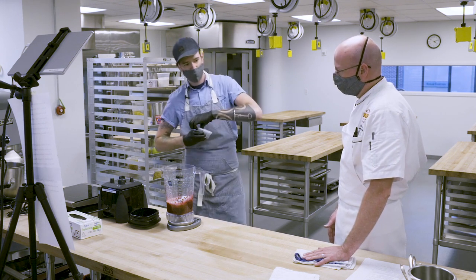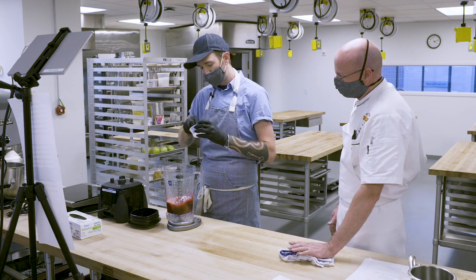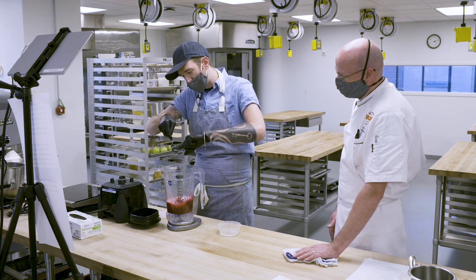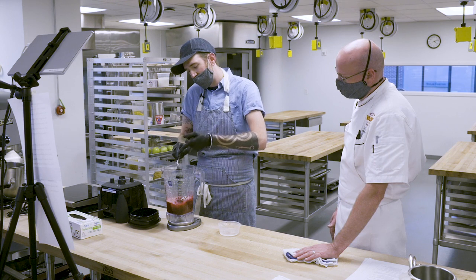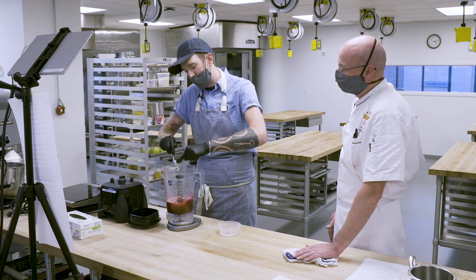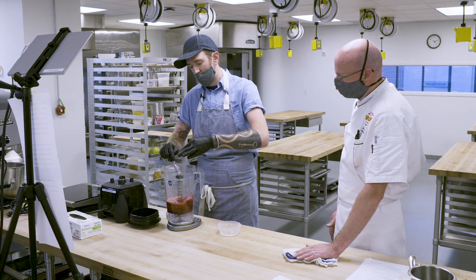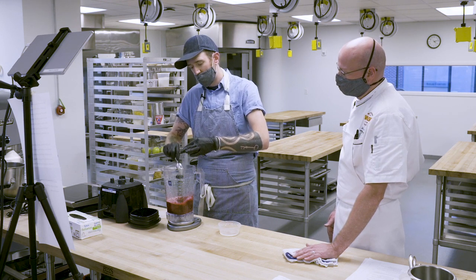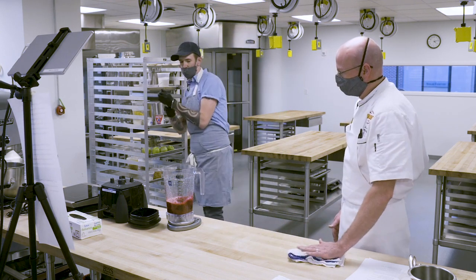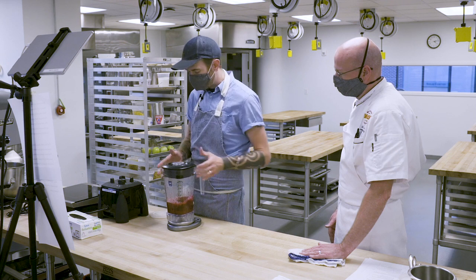And then I'll reach over and get a little spoon. And then we're going to do 25 grams of glucose. The reason I use glucose is so that we can add the sugar that we need for texture without adding a lot of additional sweetness. So adding a little bit of glucose into a sorbet recipe is very useful in that application. Just a tiny bit more, and voila. There we go. So that is good to go. We're going to put our lid back on and then we are going to blend it.